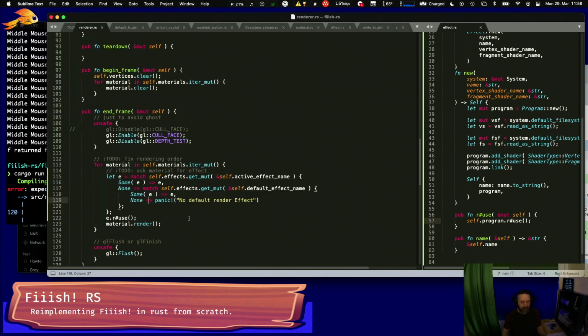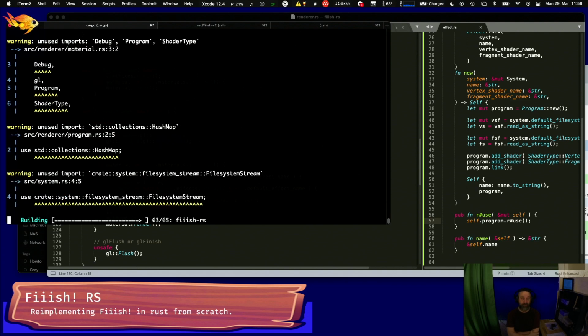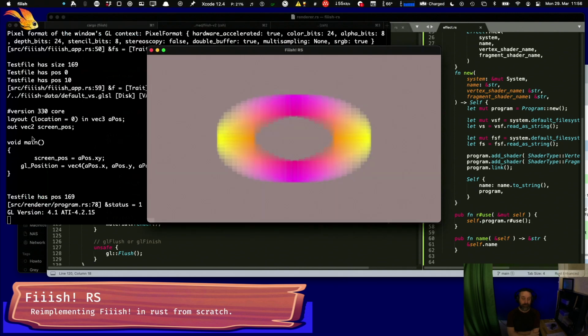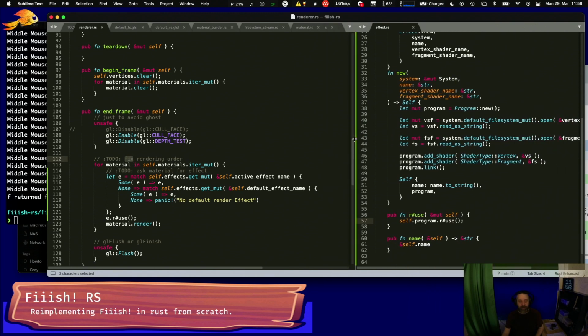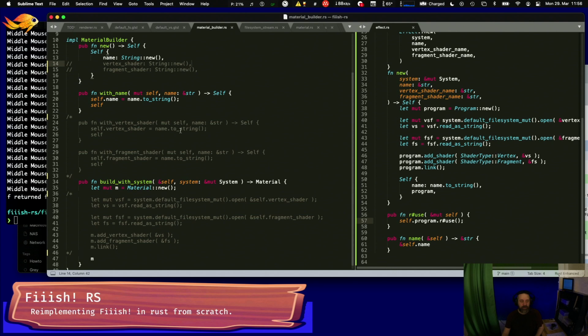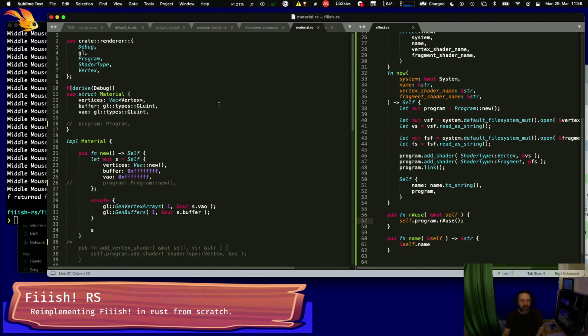Probably have one semicolon too much here. Always do. So this is still working, and we have the fallback. And actually, we don't want the active effect. We want the one the material uses, right? So a material, when I create it, and I probably want to get rid of the whole material builder, right? Because all it does is a new on the material now.